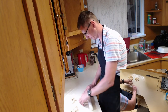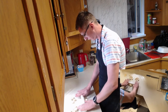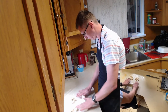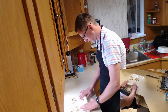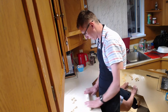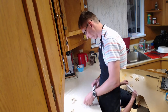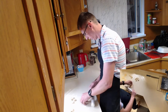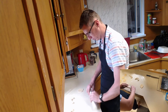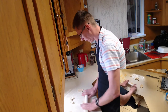Okay. Continue with dumplings. Dumpling is not a very quick dish, but I know people who can make it very quickly. I think it's because they have made it all their life, like my mom. But I cook it from time to time, and that's why it takes a lot of time for me. Not a lot of time, but it takes time.